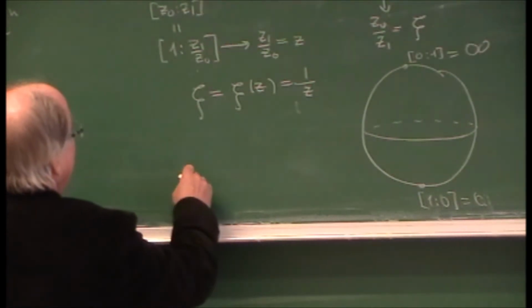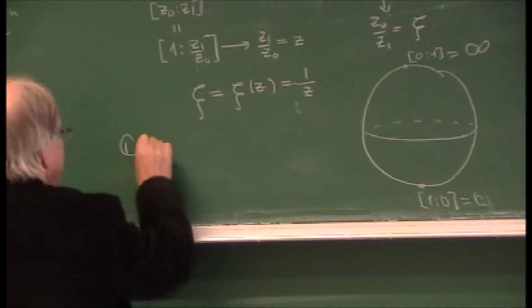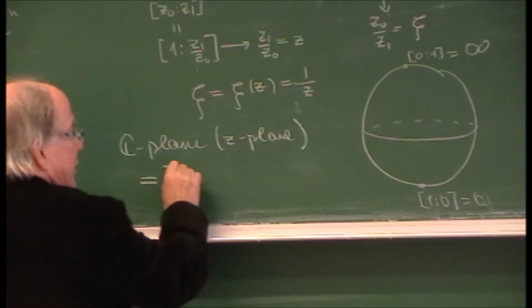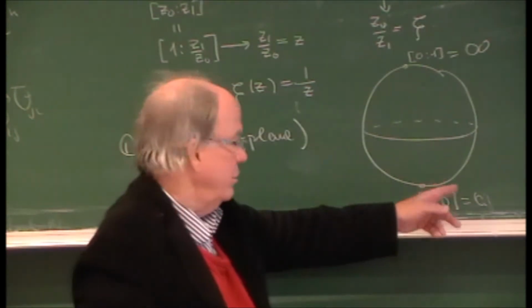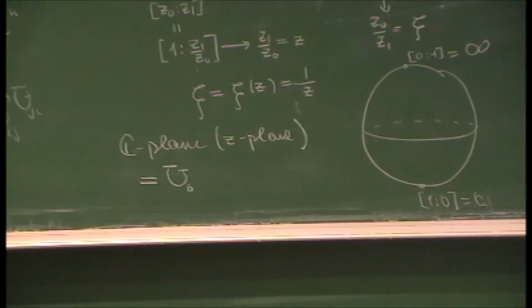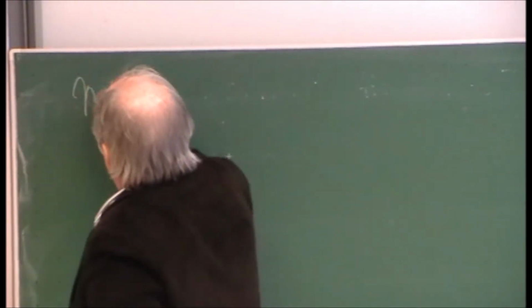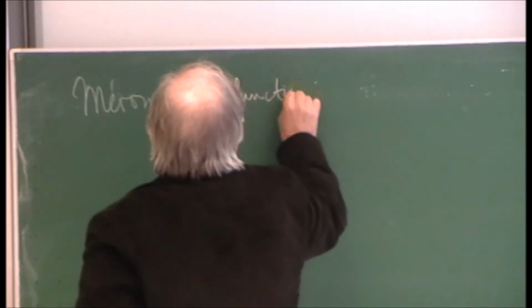The complex plane is usually the z plane, which is where u0 is, and the origin in u0 is this one, and infinity is that. So you've done this all your life in complex analysis in one variable. Okay, so that's a global thing, and I would now like to talk about meromorphic functions on these global things, these manifolds.